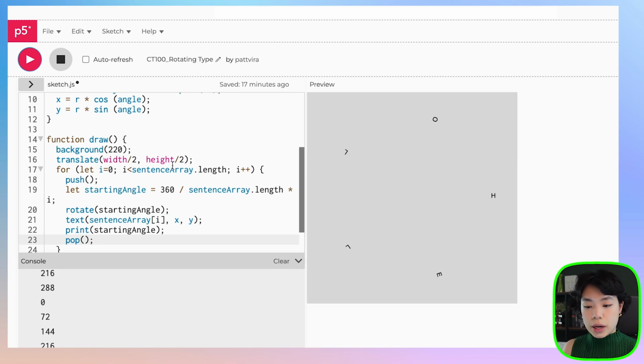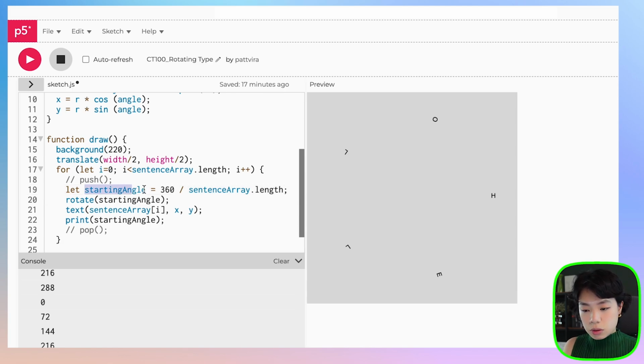Instead of doing it this way, you can approach it a different way, which is if we don't use the push and pop function here. Instead of getting these angles here, if we just get the angle increment by dividing 360 by the length of the array, and if I print this, then each of the angles will be equal at 72.